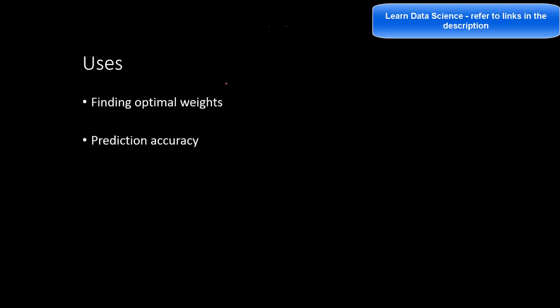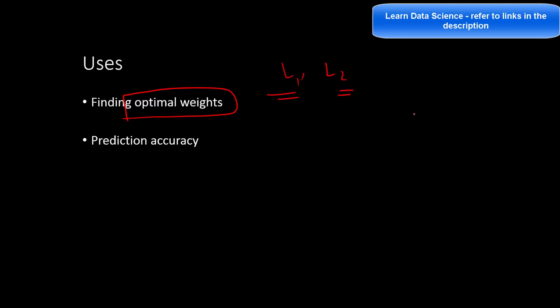So what are the uses? I've already said that we use lasso and ridge to overcome overfitting. Secondly, to select the best possible set of features for your model, so that the prediction accuracy is quite good. That's the intention of using L1 and L2 regularization. Finding optimal weights is a challenge. So what is the optimal weight when using L1 and L2? That is the biggest challenge.